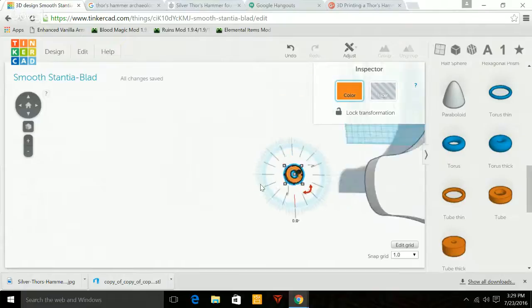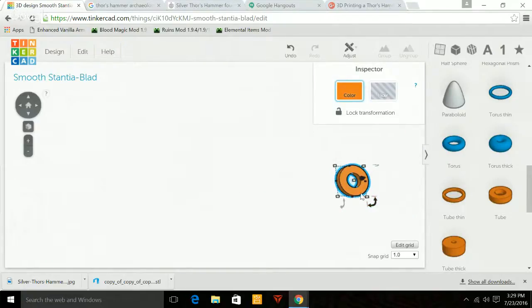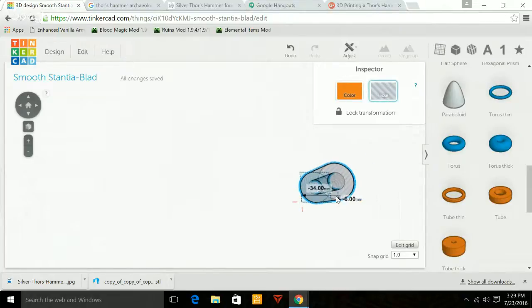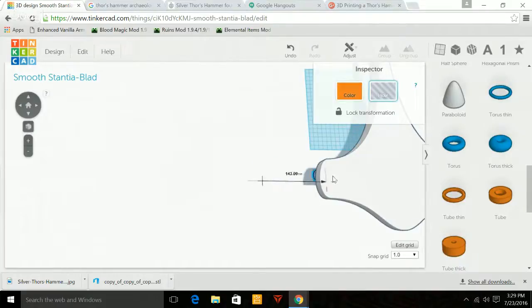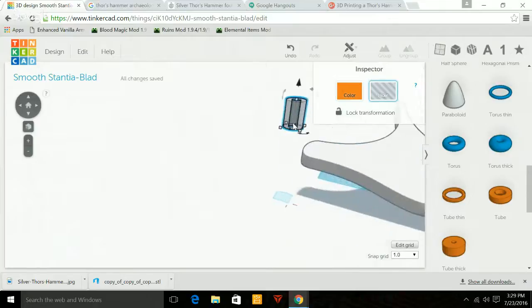Let's adjust this tube. 26 by 27, 27 by 27. There we go. Circular. There we go.